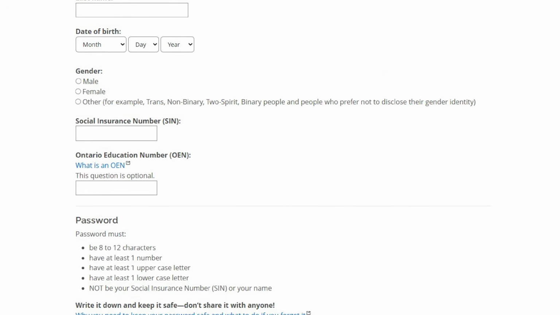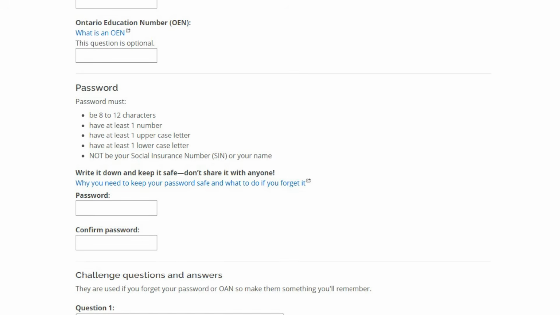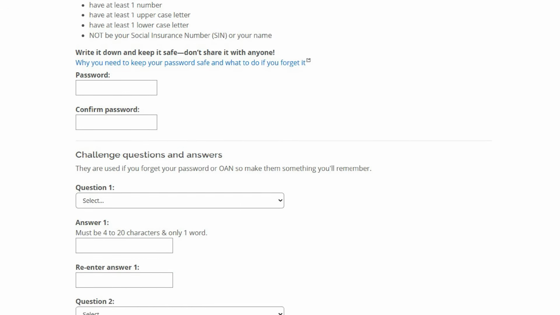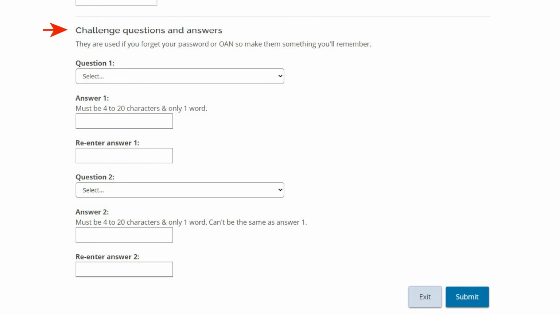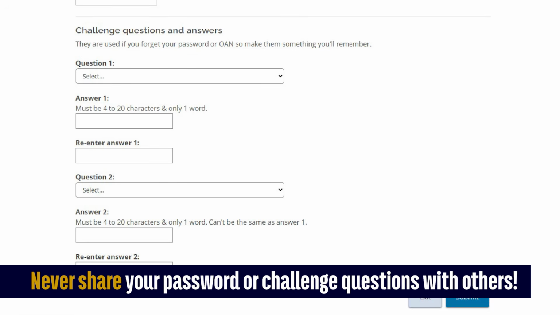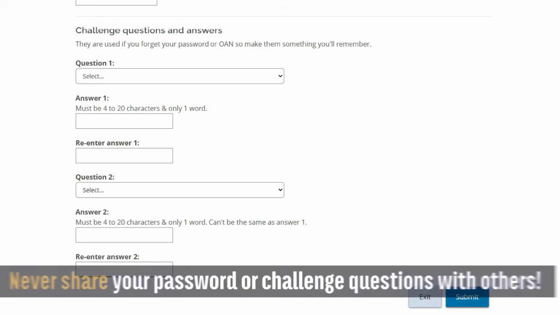After you finish filling out your personal information, create a password that meets the required criteria and choose your challenge questions. Your challenge questions are used if you forget your username or password, so keep a record of them. To protect your account, never share your password or challenge questions with others.